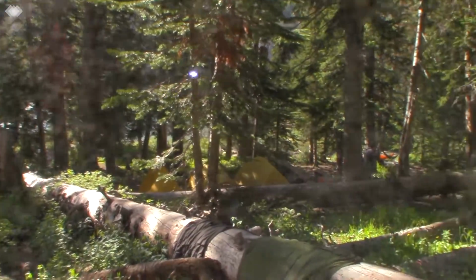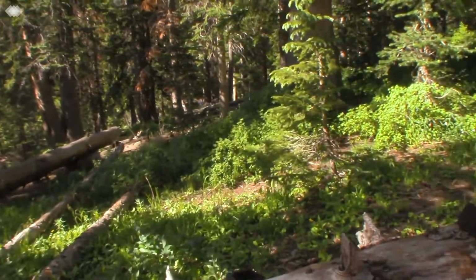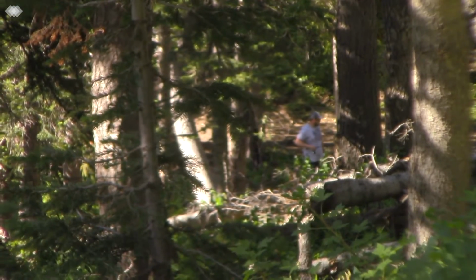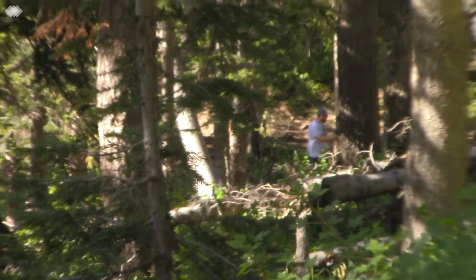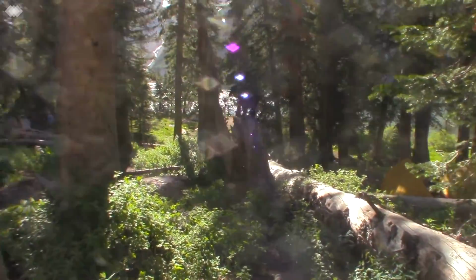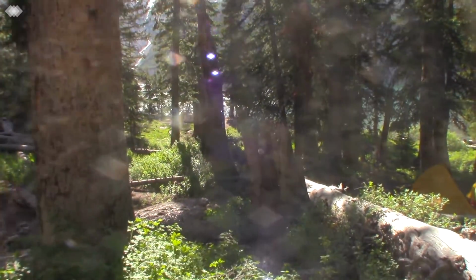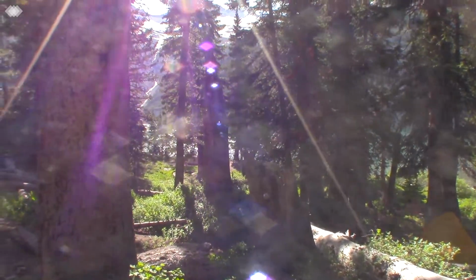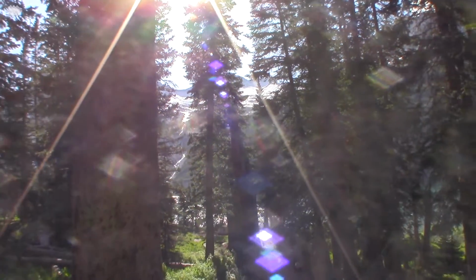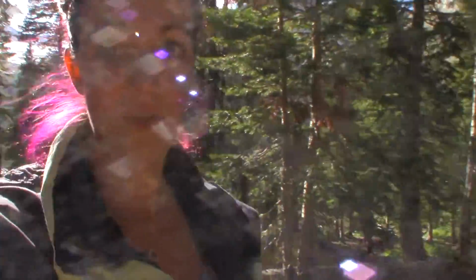And there are a ton of people down here. And Anthony, let me see if I can zoom in on him. They are catching trout down there, trying to catch some trout. But like I said, we're camping down by Snowmass Lake. Here in a little bit, I'll actually go down there. It is gorgeous. We've got our mountains in the background. It just doesn't get any better than that.